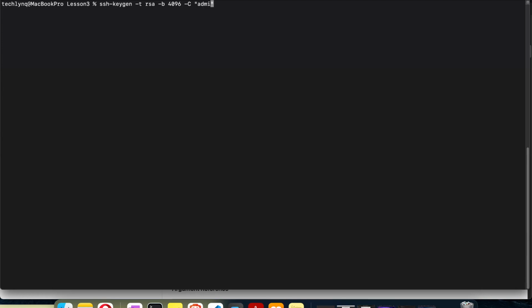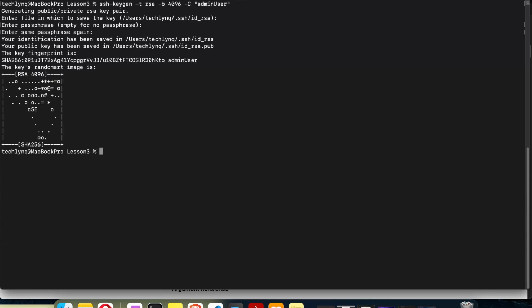Let's call it admin user. I hope that's correct. Let me change this to uppercase. Admin user. Enter, enter, enter. We've created our key, our public key.